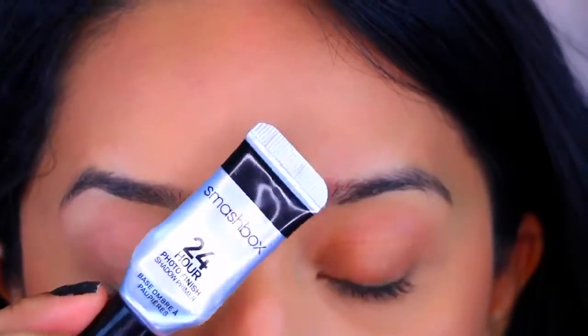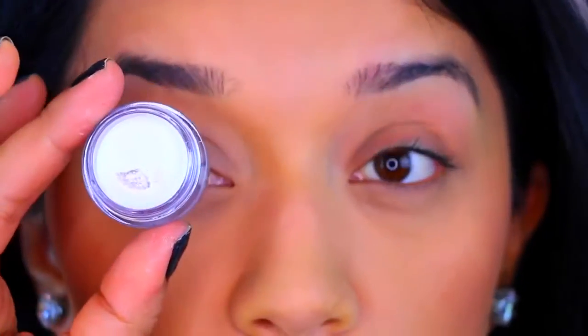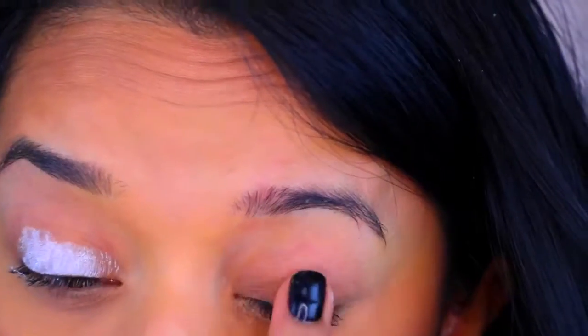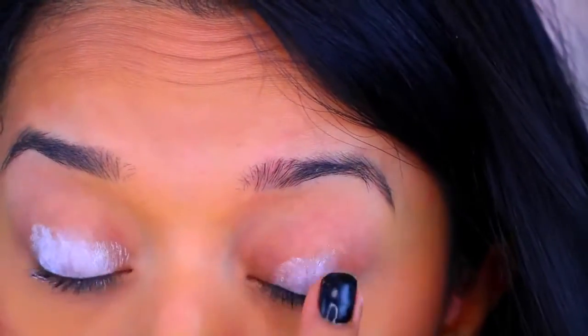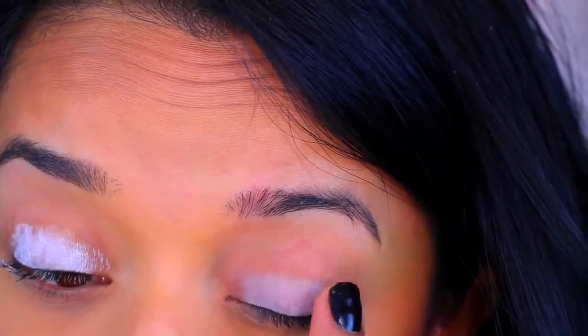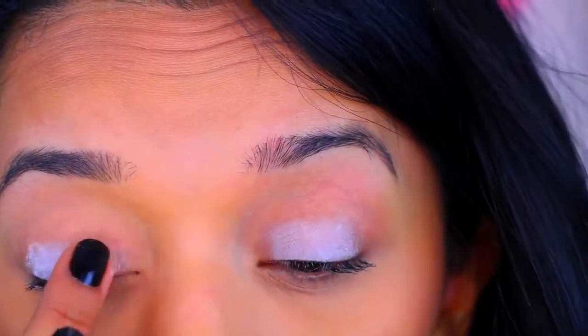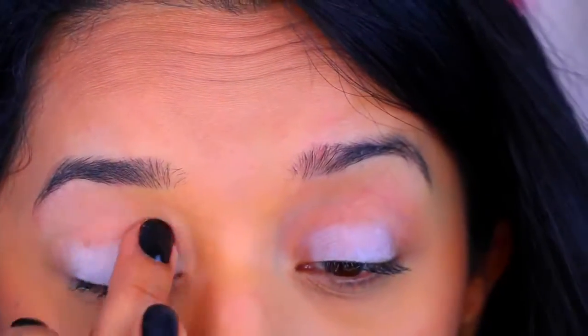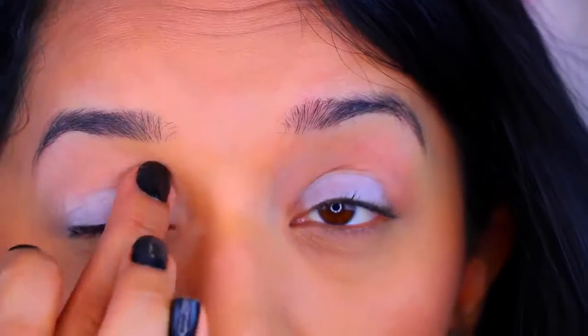I've been loving this brush so much. Now for the eyes, I'm going to take this Smashbox 24-Hour Photo Finish Primer, and then I'm going to take a little bit of the NYX Eyeshadow Base in whites, and I'm going to apply just a tiny bit, and I'm going to dab that all over the lids. Make sure that you don't go above the crease. So I'm going to make sure that I dab that until it's pretty much blended.